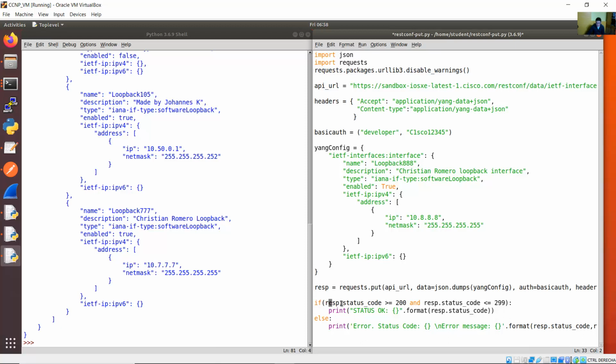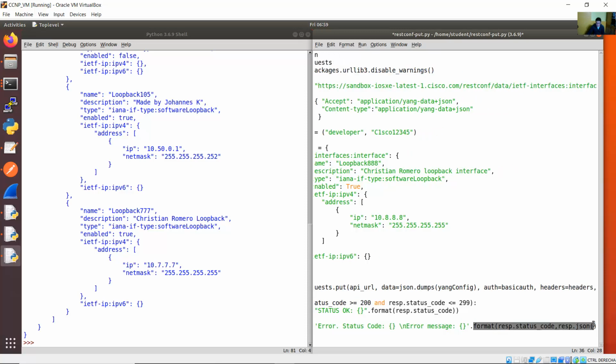If response status code is equal or higher than 200 and response status code is lower or equal to 299, print status OK and show the response status code. Otherwise, else print error and print the status code. Okay, this is very good.